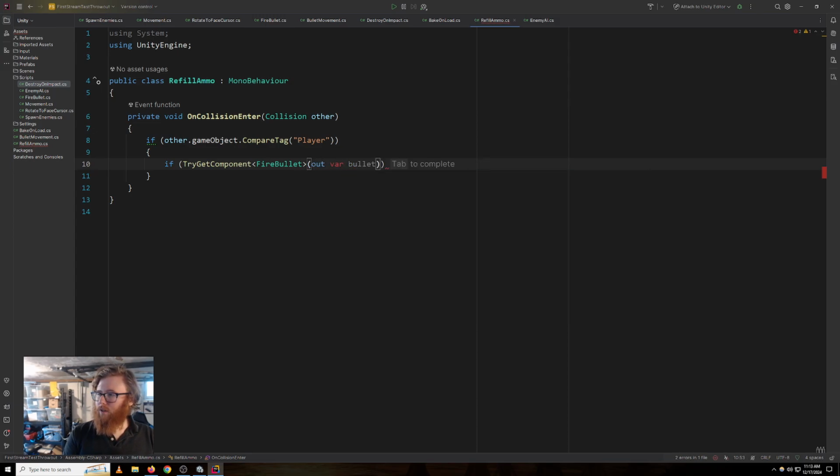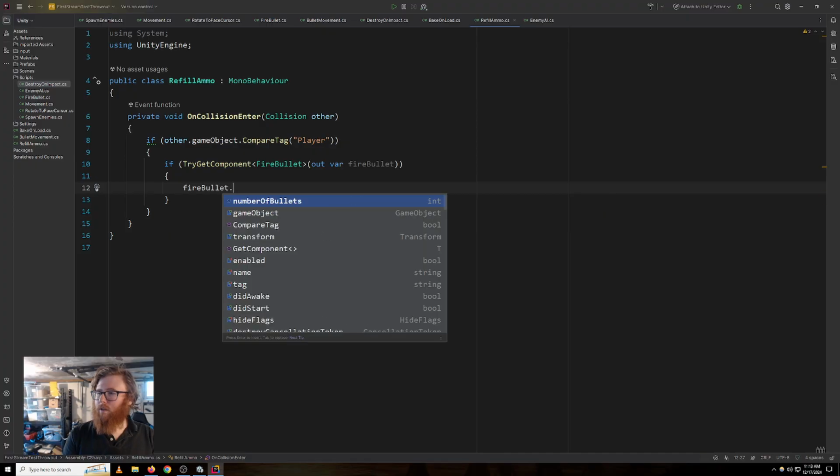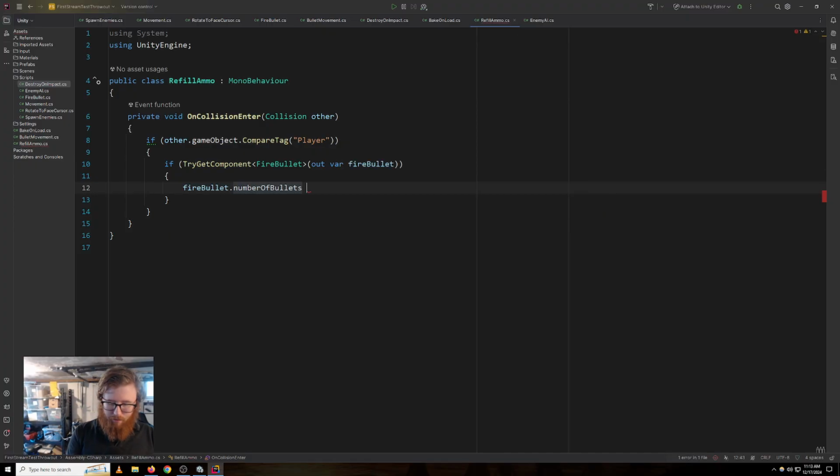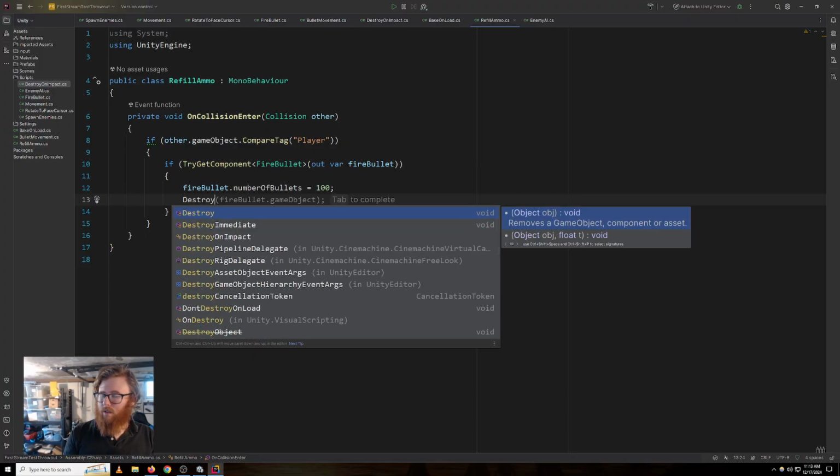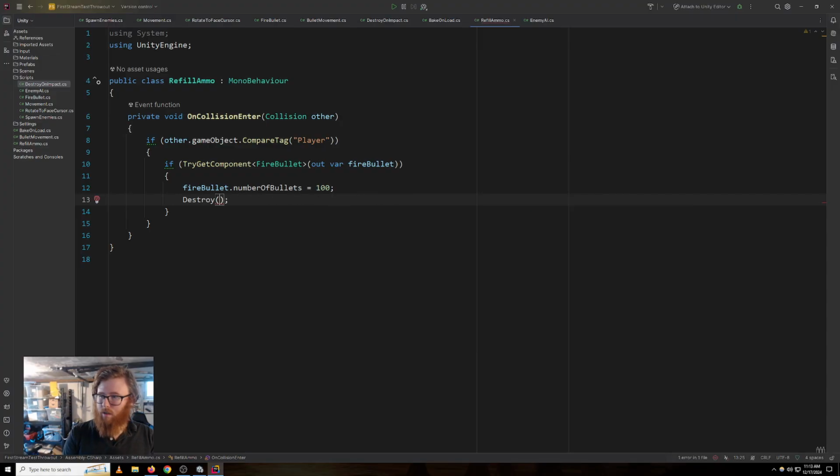Out var fire bullet dot number of bullets equals 100 and destroy ourselves.